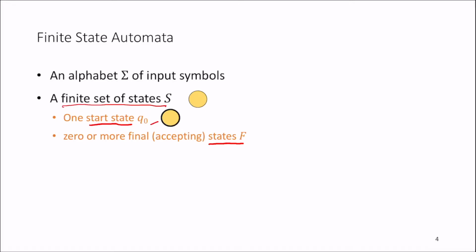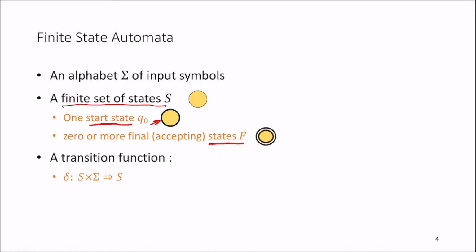Some people often show an arrow coming in to the start state to graphically emphasize that that's where you start. And there's only one start state, just to keep things simple. And then there are 0 or more accept states in this set F, and they are drawn with the double boundary circled so that these nodes are distinguished as the final state.